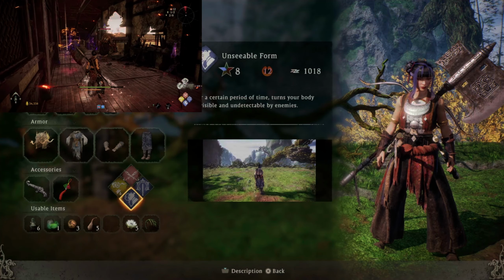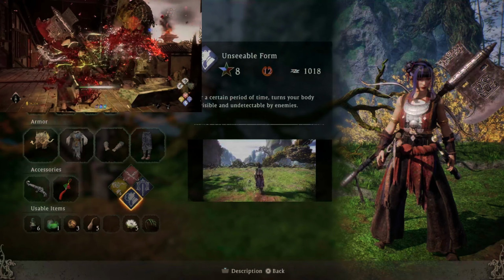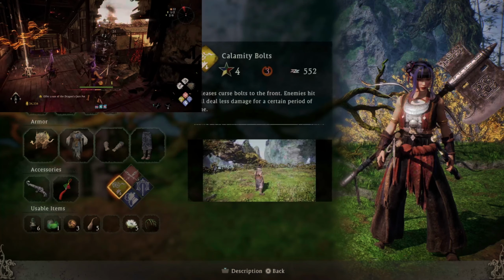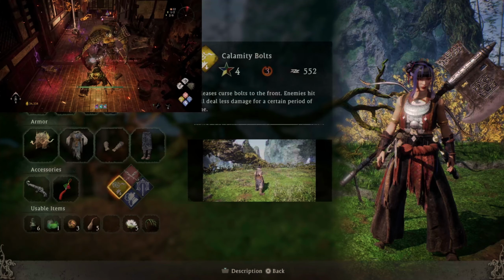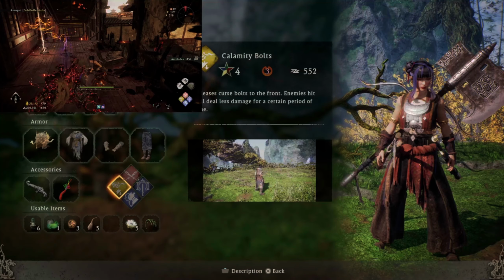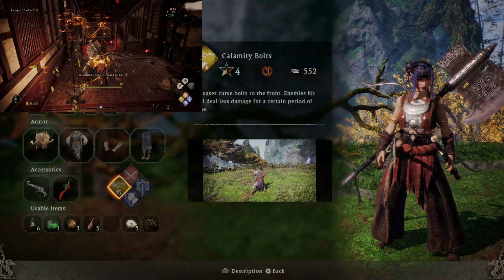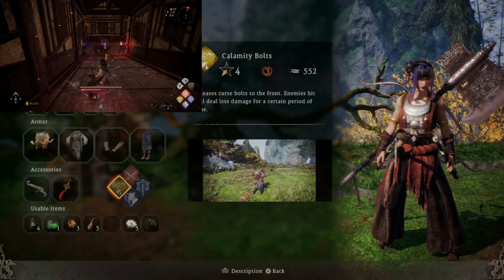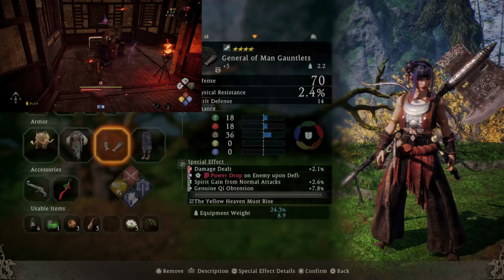Ice weapon and unseen form are our water phase spells. We need this for stealth and this for damage. And this is Calamity Bolts from the metal phase. And as you can see, it requires 4. And it decreases the damage that your enemy can deal. Extremely useful if you're running a very light build like this, an assassin build, because if you're engaged in open combat, you have low defenses. If you screw up your deflects, you'll be toast.